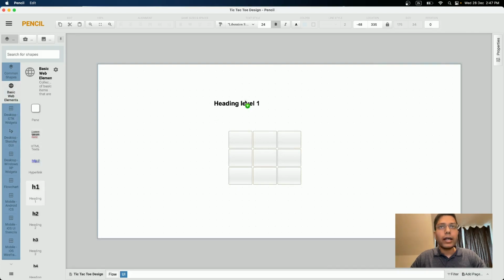After this I will add an h1 tag, which will give us the heading Game of Tic Tac Toe, and I will realign it and increase the size.